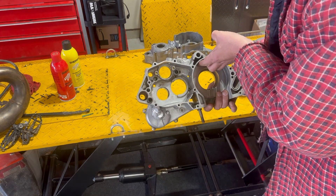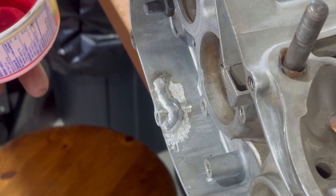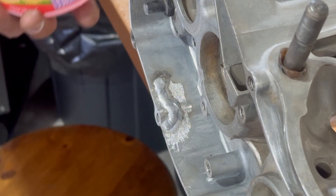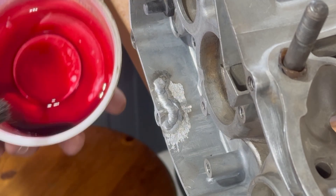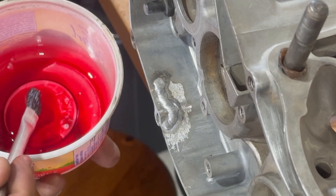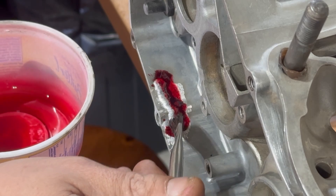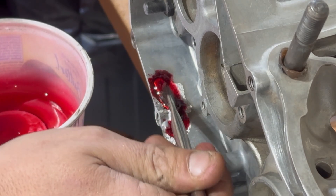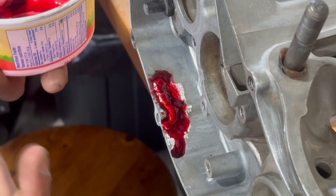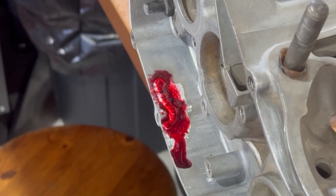If it does leak then we'll have to take it back and try again. We've got the bottom covered with the developer, which is basically like a white chalky paint substance, and we've put a little bit of the dye pen which is a really red dye. It is water soluble — it's not going to hurt the motor or anything like that — and we're going to dab it around the weld. You can spray it out of the aerosol can, but the problem is if you miss it's hard to tell where the leak is going to be. We'll let that sit and within 20 minutes you'll know right away if you've got a leak or not.